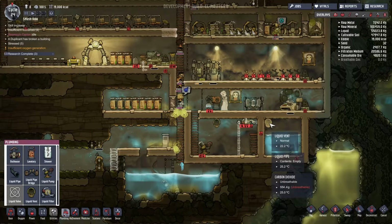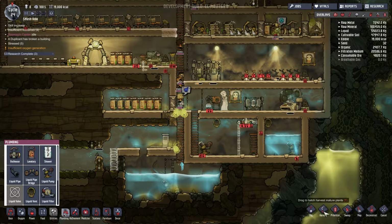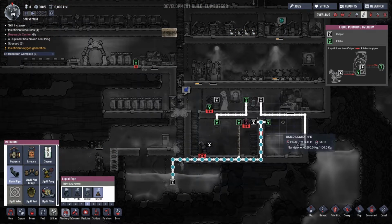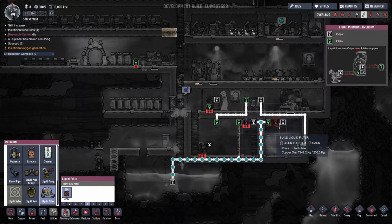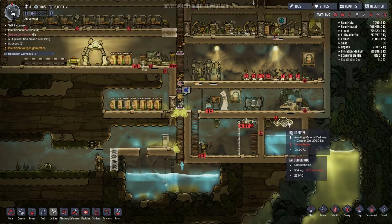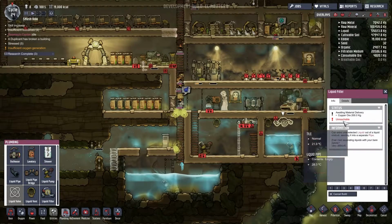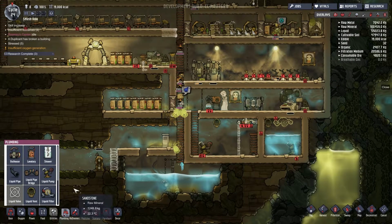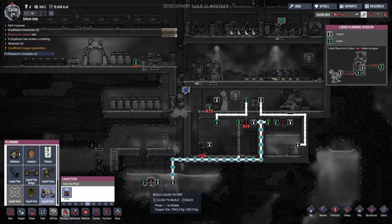Right. Deconstruct the tile. This takes a lot of getting used to, definitely. Right, so that is going to be liquid, so if it is contaminated, it will drop into there. I think that's the way it works, because that's kind of how it's going to be working. If it's contaminated, then the element that does it will be the in out. Unless you can put it in there.